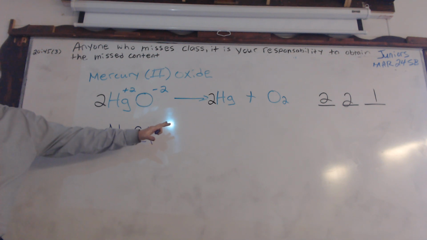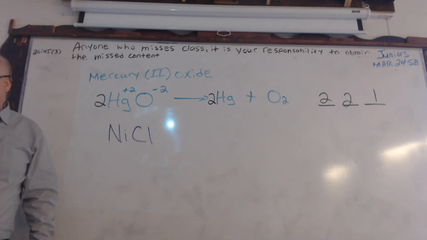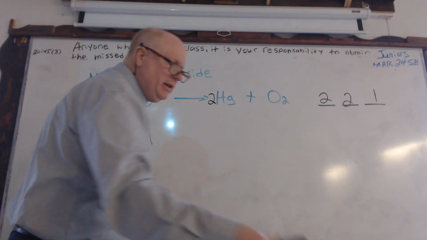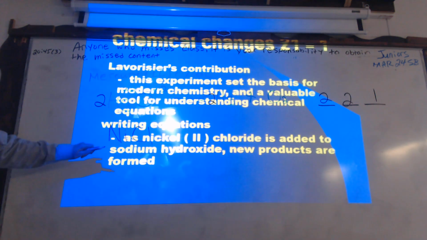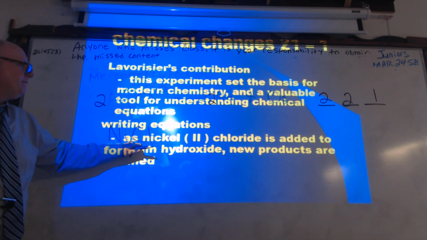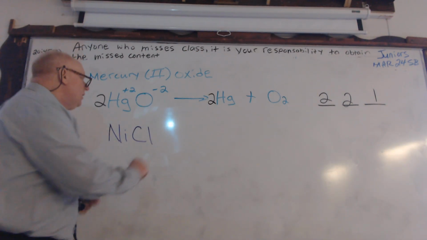Yes. Is it in the handout that we're doing? No, this is the very last thing you wrote down in your handout. Okay? And what we're talking about is this right here. It says nickel 2 chloride. So there's our nickel and our chloride. And it's added to sodium hydroxide. Okay?